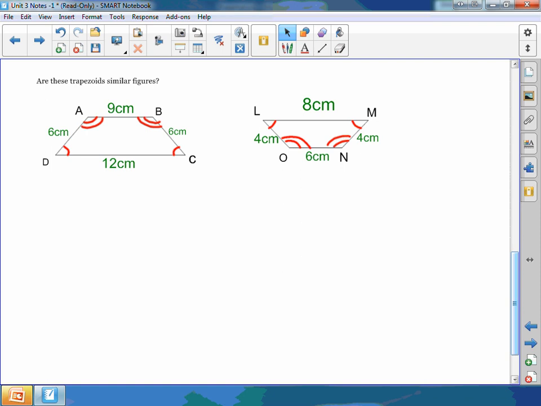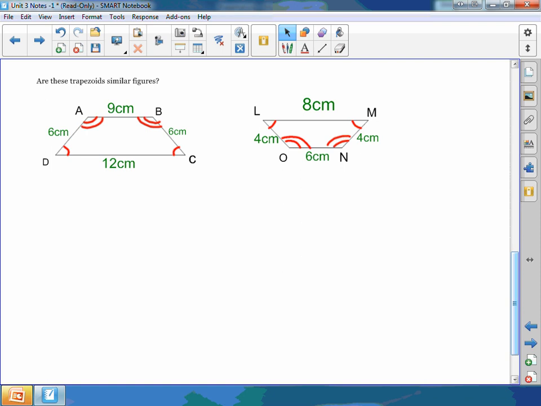So one thing you do not have to do when you're proving similarity, for me at least, I don't need you to write out the angles being congruent every single time, like we did on that first example. This is one of those ones where you can kind of look and tell. For instance, if I ask you which angle corresponds with angle A, you would tell me it is what angle? Which angle on the second trapezoid corresponds? Max. N. Was anyone thinking N like Max? Was anyone thinking differently? Brooke?